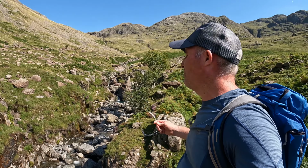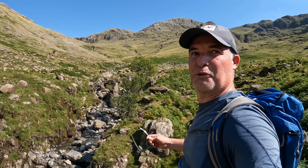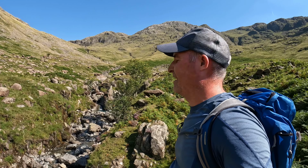But I'm now on the other side of the river. And I think it's here where this rock is. There's a pool there with the two waterfalls, so that's what I'm aiming for. But I'm probably half, or maybe I'd say two-thirds up the valley to find it, so it's quite difficult to find. But it looks stunning if I'm honest, so can't wait to get in. I need it.